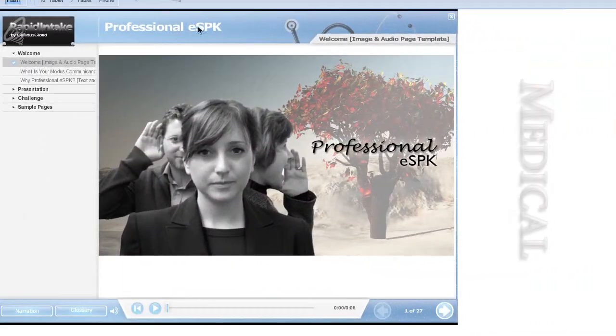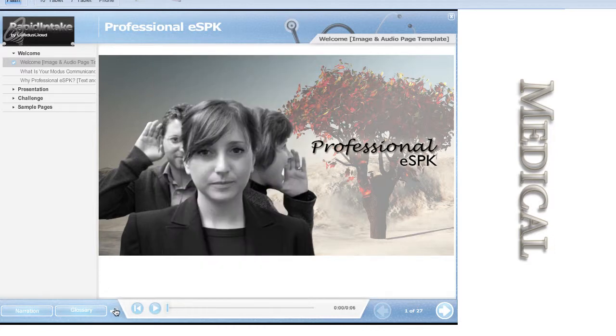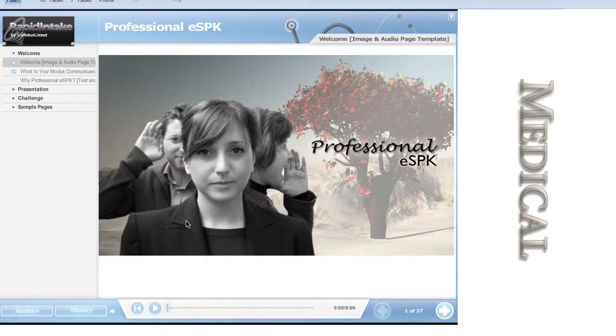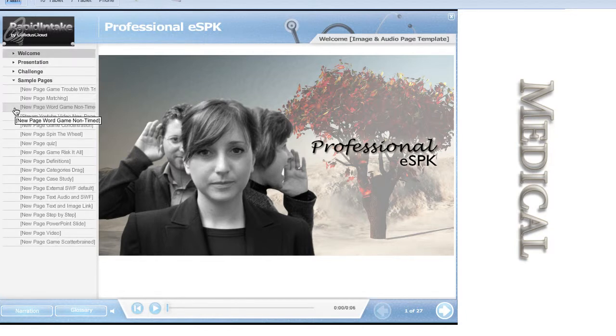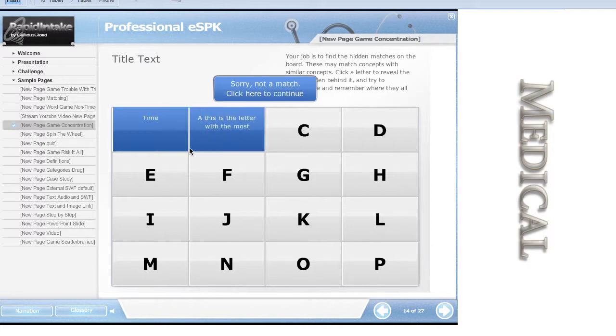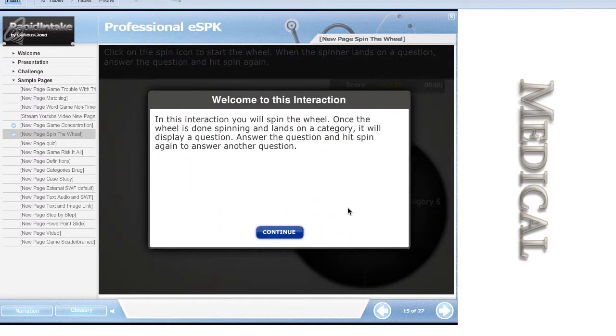This is our medical style. The table of contents topics use an accordion menu style. Here's another game we can look at, concentration. And spin the wheel.